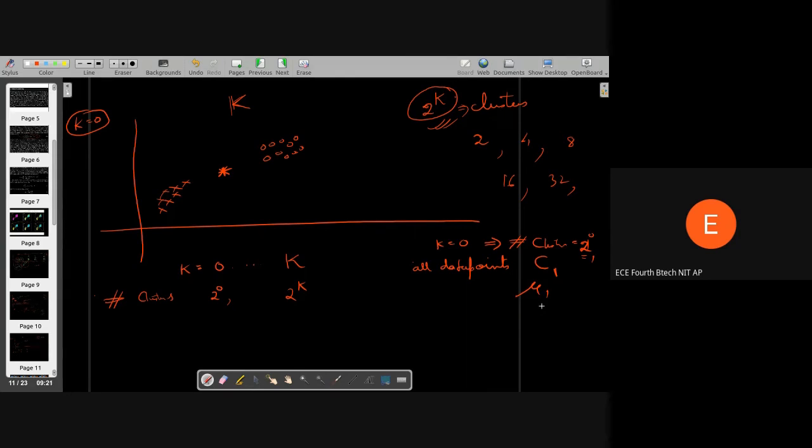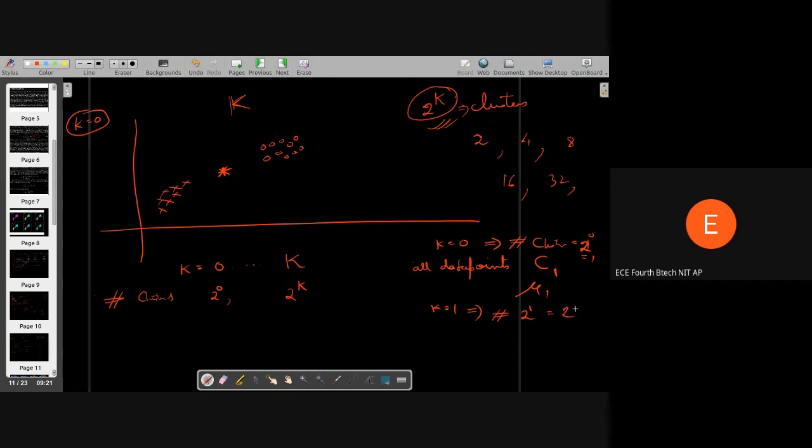Now you add in k equal to 1. At k equal to 1, what should be the number of clusters? 2 to the power 1 means 2.